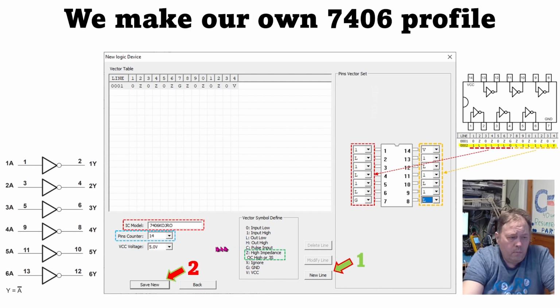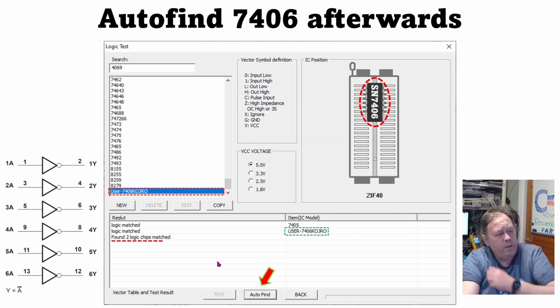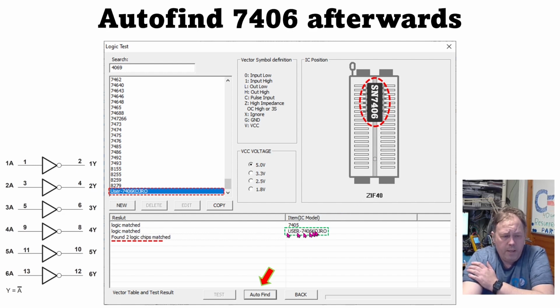So now you just choose to save your device, and when you then do an auto find with a 7406 plugged in, you actually get two logic matches. You get the 7405 that has the right truth table. It's defined as an open collector circuit. And you also get the one we made.